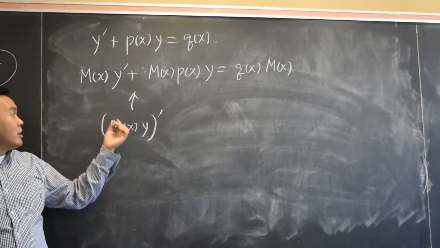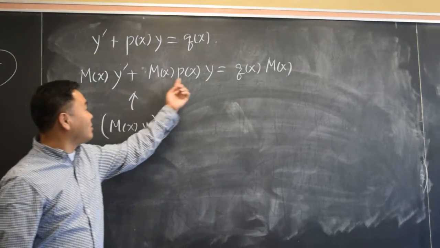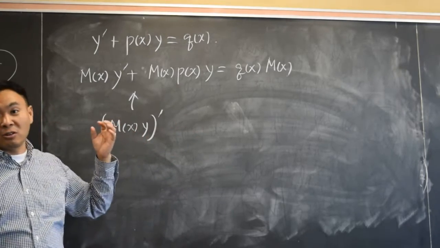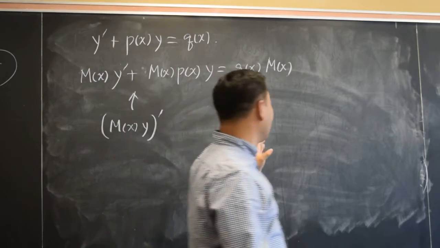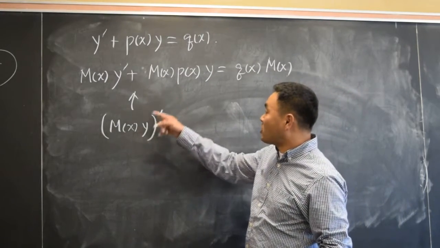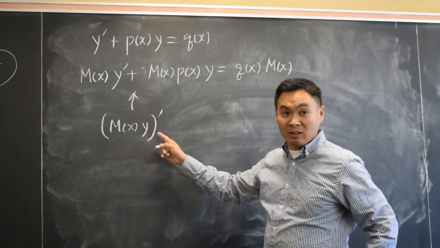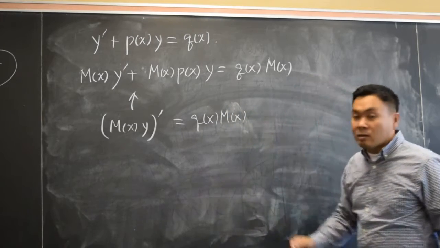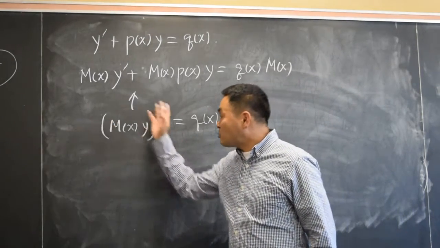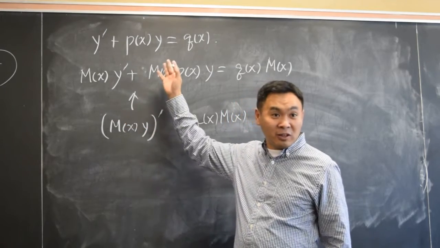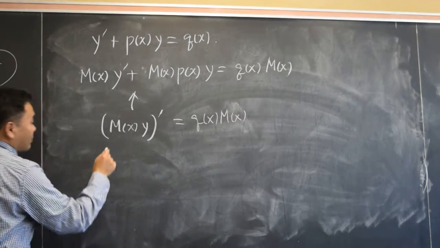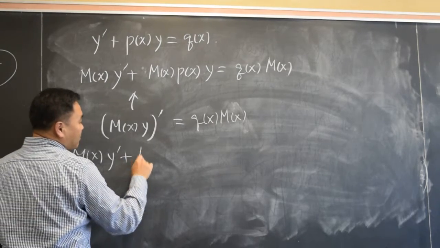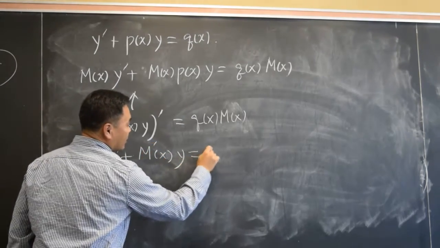same thing, right? So if somehow this thing magically also turns into the other one that appears from the product rule, then all is good. We can integrate both sides and we can solve the differential equation, right? So that's my goal. I want the left side to be in this form, okay? Okay, but now let's actually do the computation of this one and compare it to this and see what we really need. So if I apply the product rule, this is m(x) times y prime plus m prime(x) y.